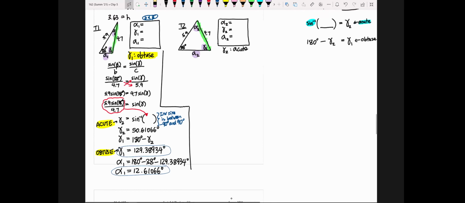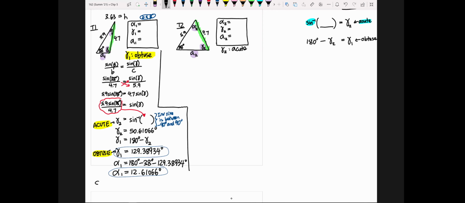Okay, so let me shrink. And we'll just make note. Solve for A1 now using law of sines. Okay, so you'd set up sine of 38 degrees. So sine of beta over b is equal to sine of alpha over A1. Solve for A1. A1 should be 1.67. And we can round A1 to 2 places because that is a final answer.